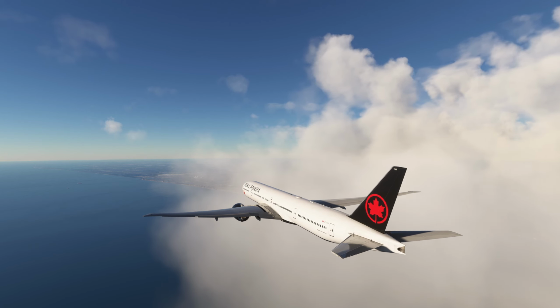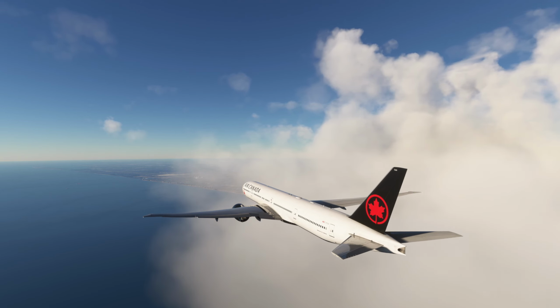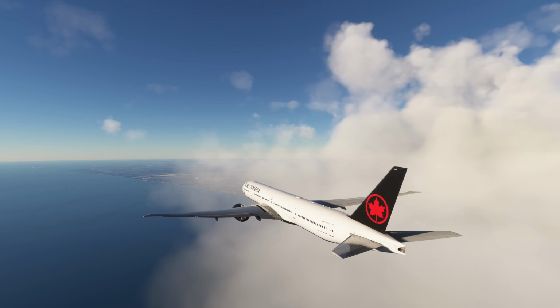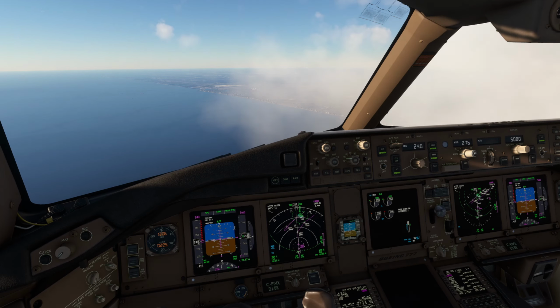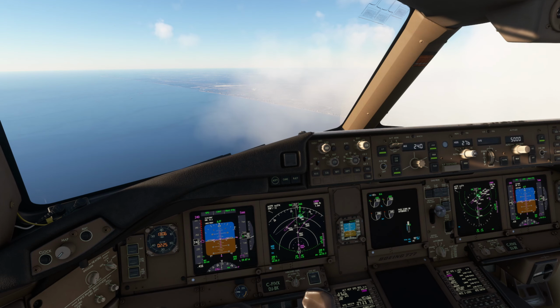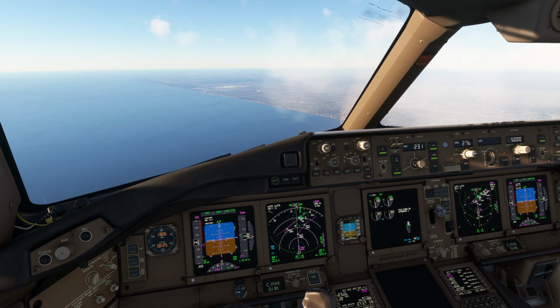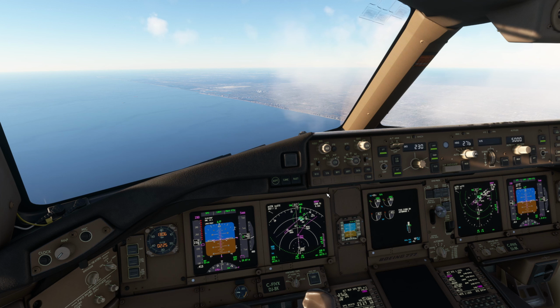And we're looking good as we come in. So there's Locker, speed down to 230. And those flaps will help.